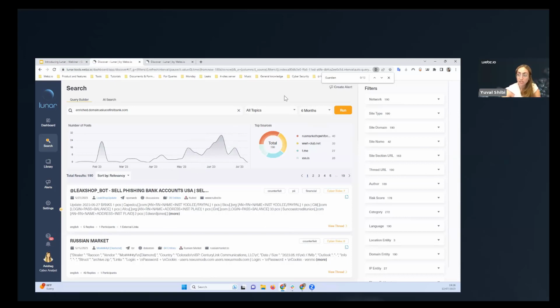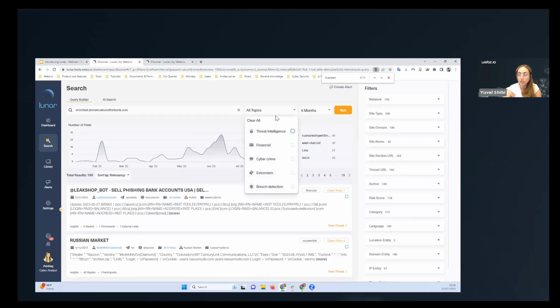Now, another thing I can tell is, since I know I'm looking for specific indicators I can report back to my customer, perhaps I'll focus this whole search only on data that's retrieved from our data breach detection product.